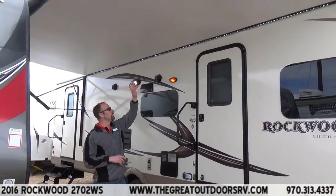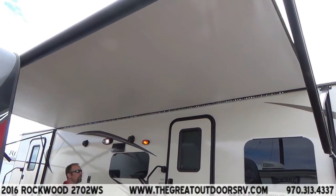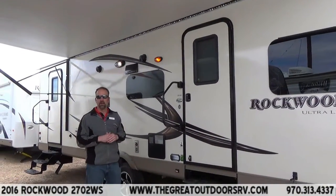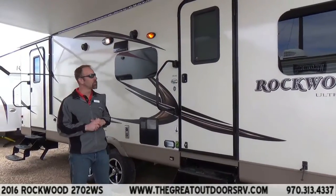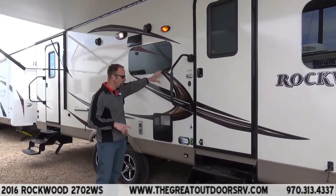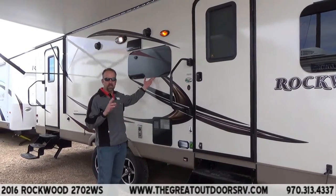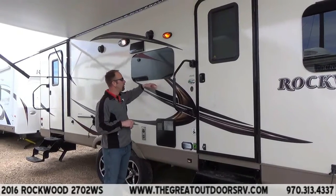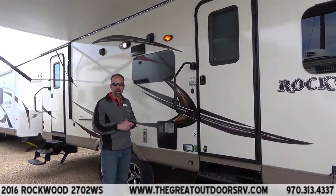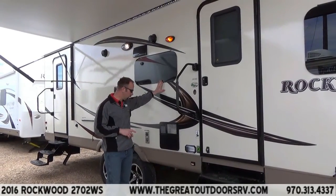You're going to get a nice 18-foot awning here. It comes with LED lights underneath the awning — it burns a lot softer and won't attract bugs the way a regular incandescent light does. You do have frameless windows on here. It comes with the Emerald Package on this particular coach. Frameless is really nice — it's better insulated, and you don't have to worry about the rubber on the outside cracking and leaking air. Much more energy efficient, and it looks a lot cooler as well.